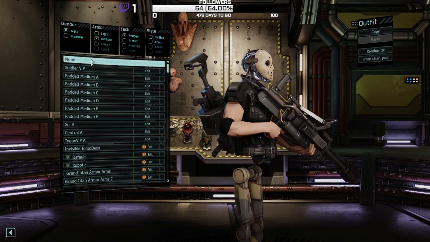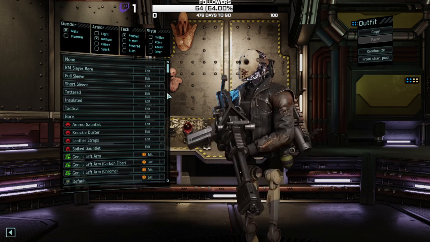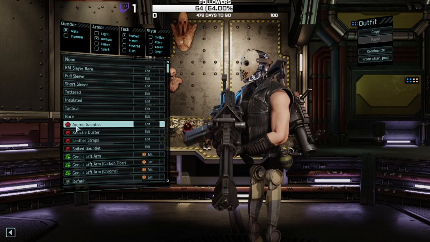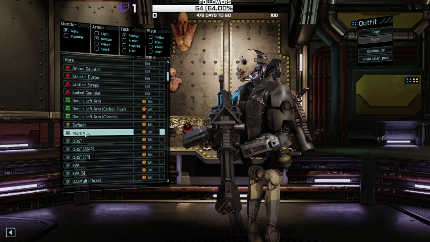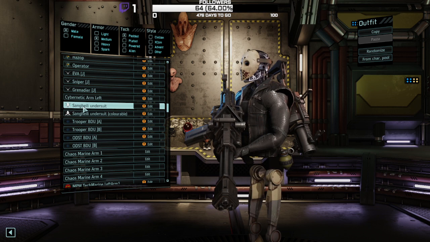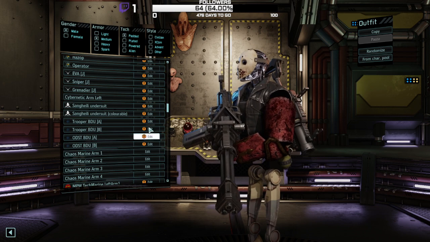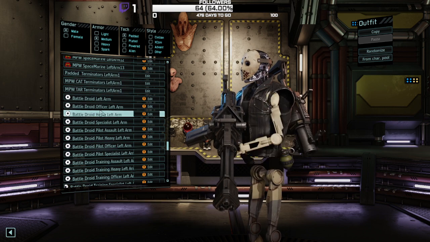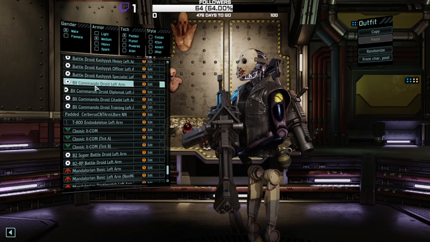Maybe that. Let's see what other options we have for arms before we finalize it on that. Ammo gauntlet, leather straps. What else do we have here? Some trooper stuff. Skip over the Space Marine stuff for now until we have better research done. But I definitely want to get some Space Marine armor set up, because that looks super cool. Oh, here we go.